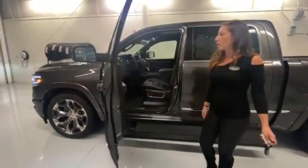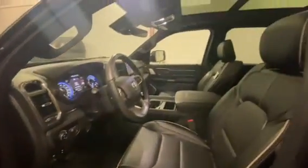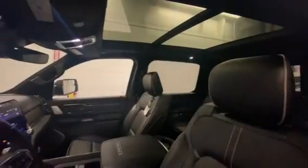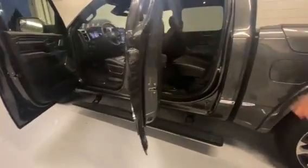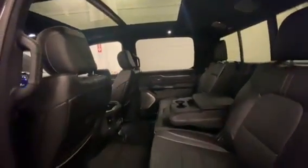Power running boards, Harman Kardon sound system, air ride suspension. You have a Hemi engine which has 395 horsepower, 420 foot pounds of torque paired with the 3.92 rear axle, giving you a towing capacity of right around 10,000 pounds. Not to mention the ride of a Cadillac, except it's a full size pickup truck. Ram boxes hold about 150 cans of beer — I mean soda and ice — in each side.